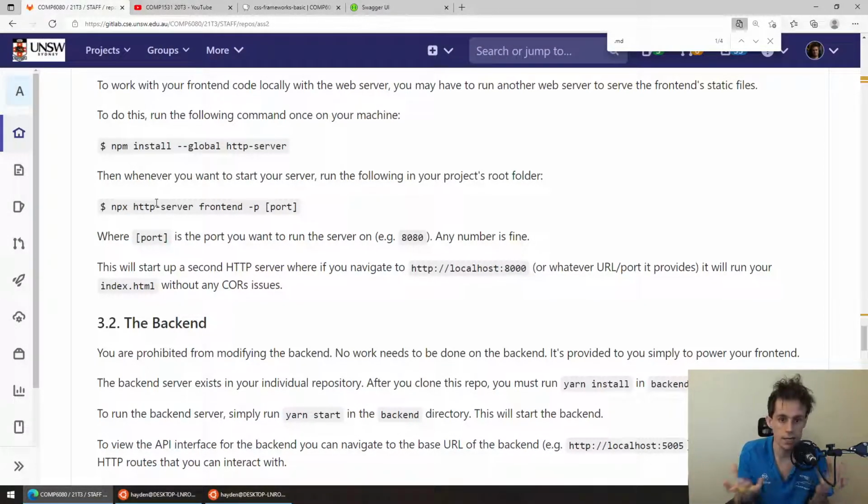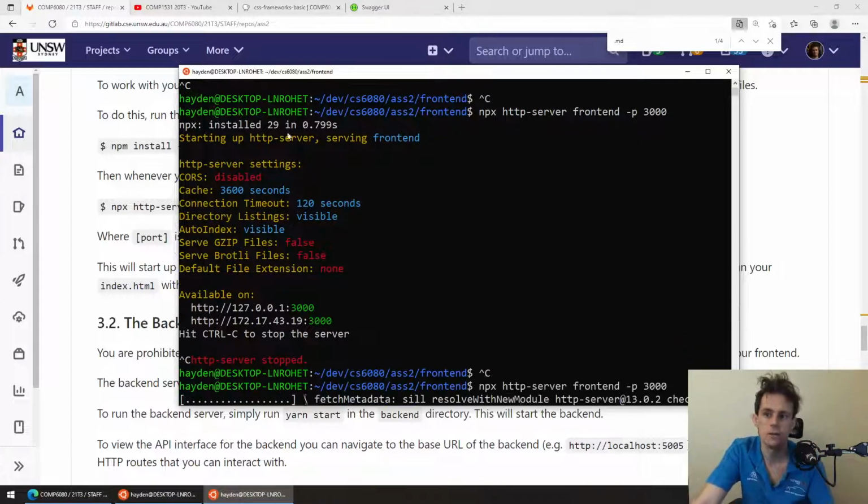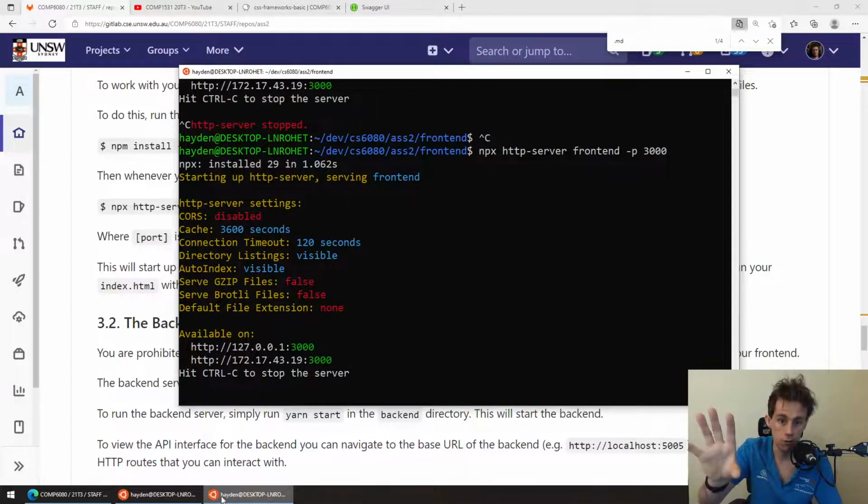So there's actually two servers running, one to just give your front end files to someone asking for it, and one to do the complex stuff on the back end. So you can give a different port here, like 3000. Now you've got a back end running on port 5005, and a front end running on port 3000.